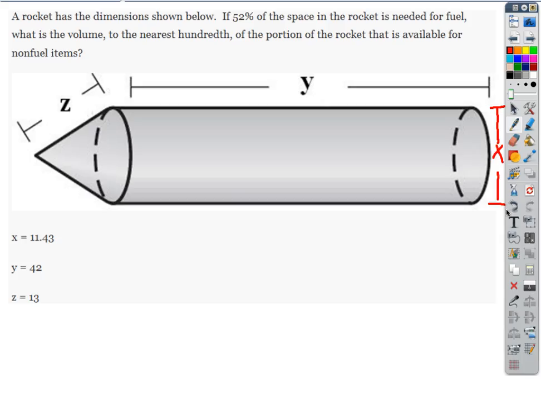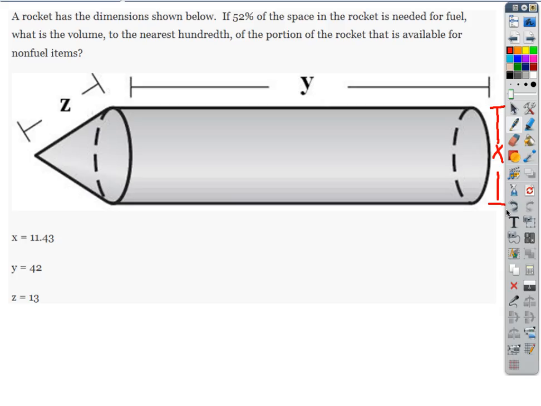A cylinder and a cone. And fortunately, we're dealing with volume, so what do we do when we find those volumes? Just add them up. That's it. Find the two volumes and add them up. Then there's one little wrinkle at the end we have to take into account, but we won't worry about that yet. First, let's just find the overall volume.